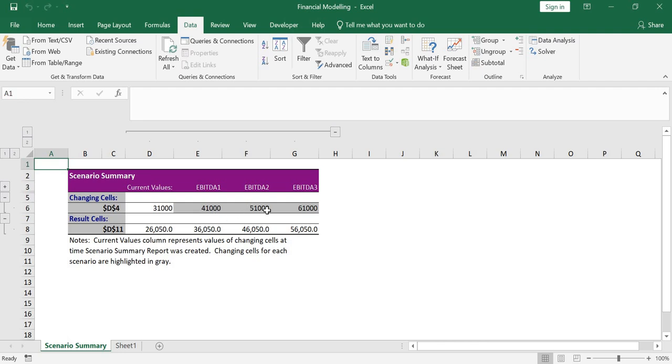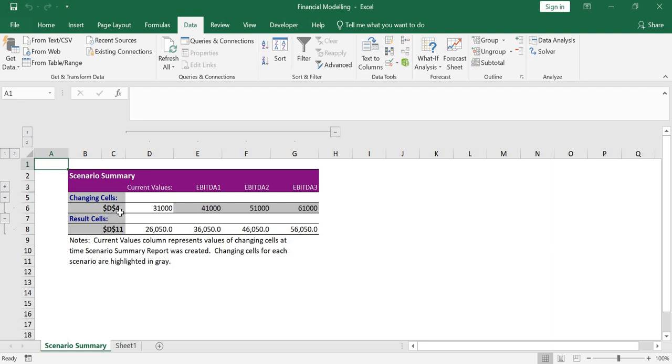If it is increased to 51,000, the answer will be 46,050. And if your gross profit is 61,000, then your answer will be 56,050. Now you can see over here, it has given me the changing cell. That means this cell is changing and this is the result cell.